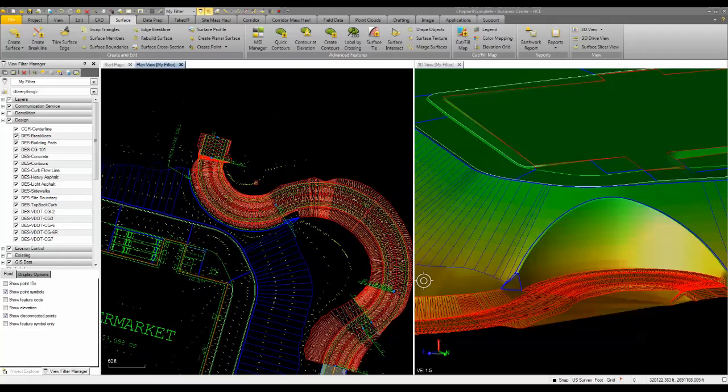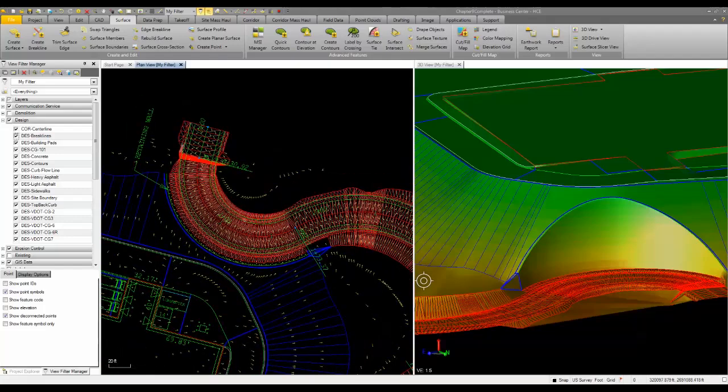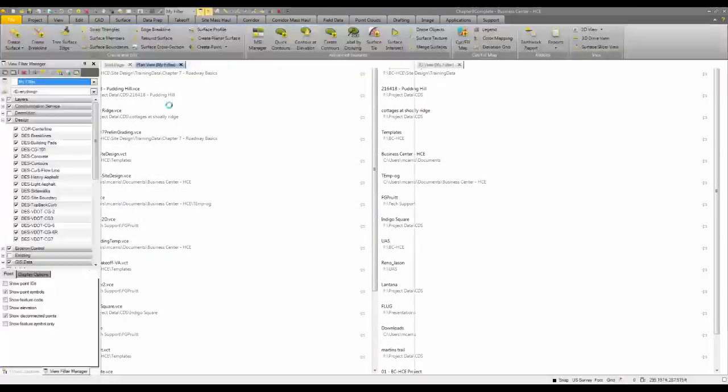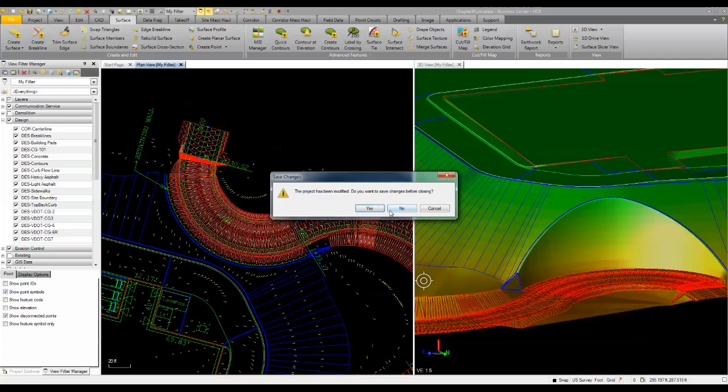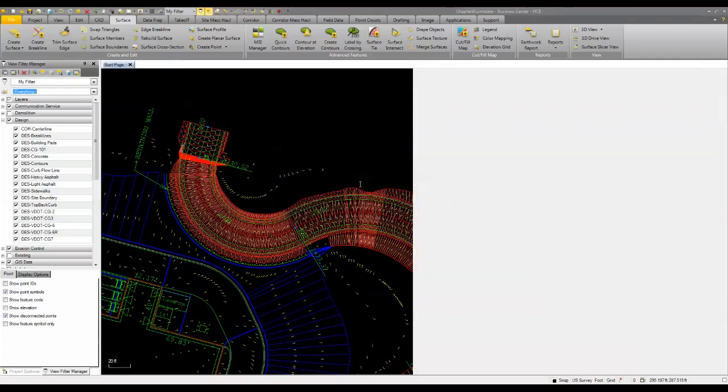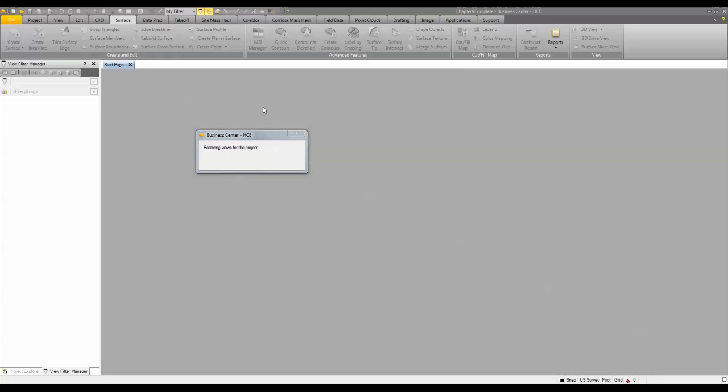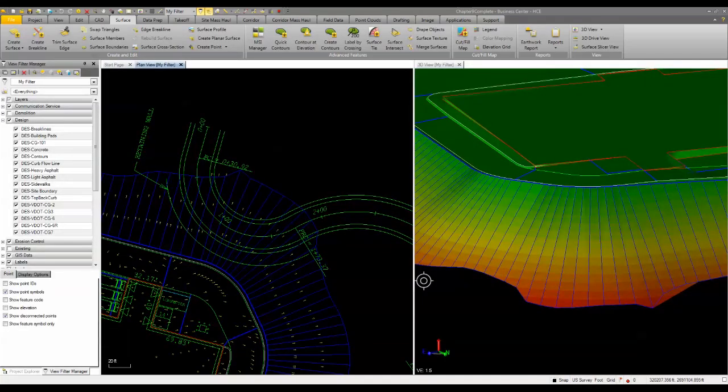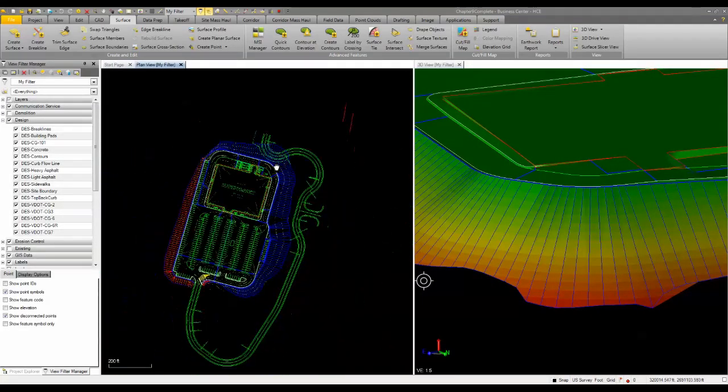You can do this in any order. There's a lot of different methods that you can go about doing this. This is just one sample and one example. So what we'll do is I'm just going to start this project. You can pick up from chapter 9. And when you pick up from chapter 9, there's a couple things that you'll want to do. The first thing is to bring in the road network.